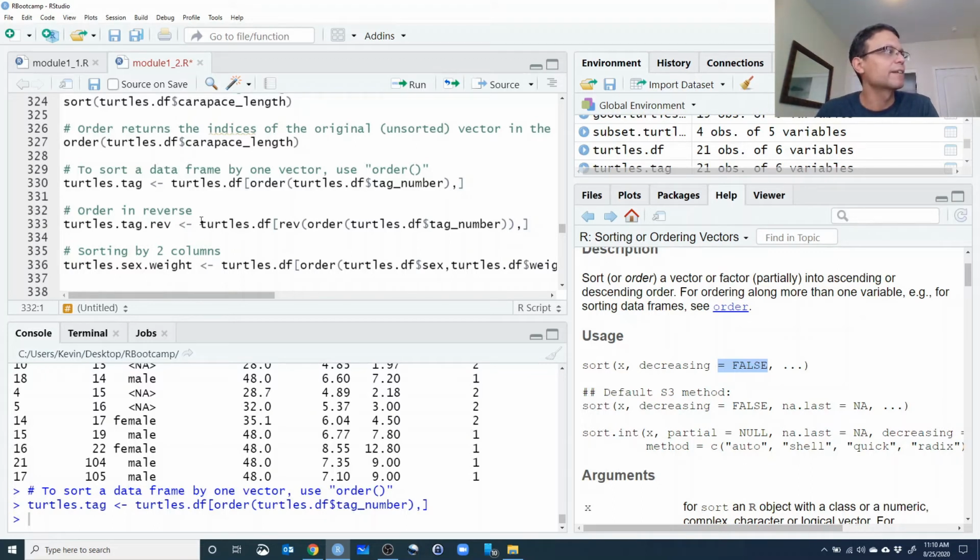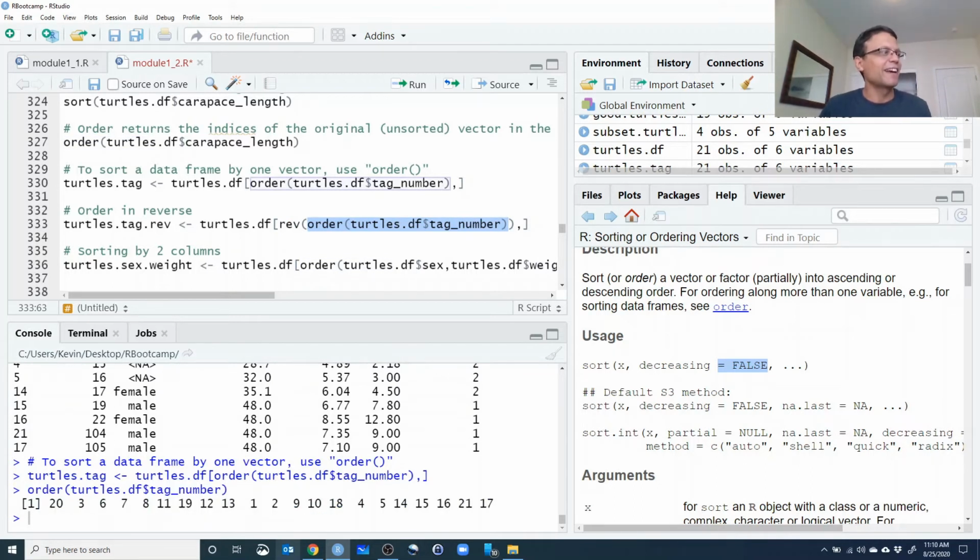We can order a data frame in reverse if we want. So we'll basically do the same thing. We'll take this order, but we'll reverse the order. So this just takes a vector and makes the vector backwards. You can see what it does here. We'll get the results from order, and that goes 23, 6 all the way to the end of 16, 21, 17. If we reverse it, it'll be 17, 21, 16, and so on.